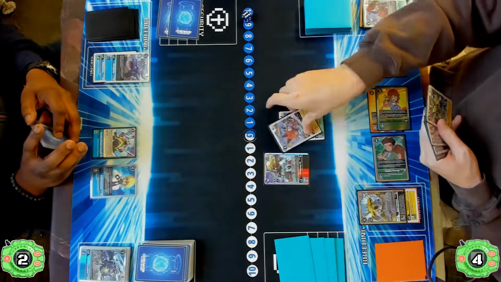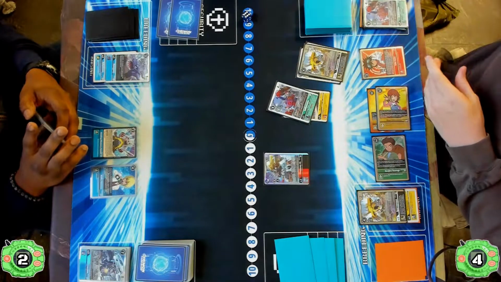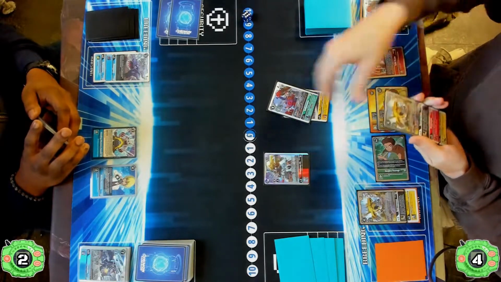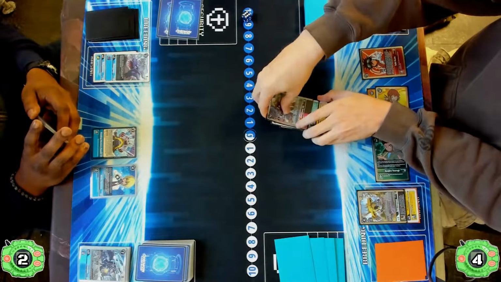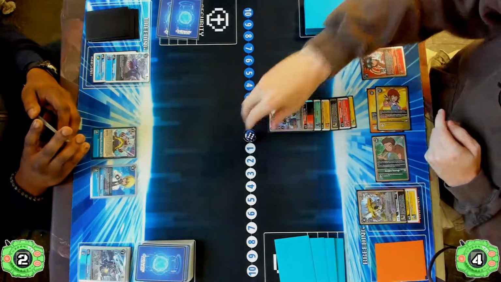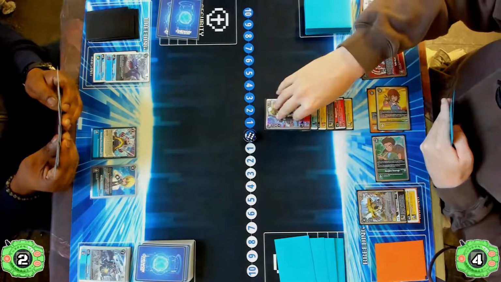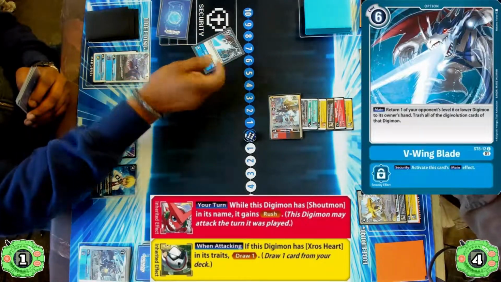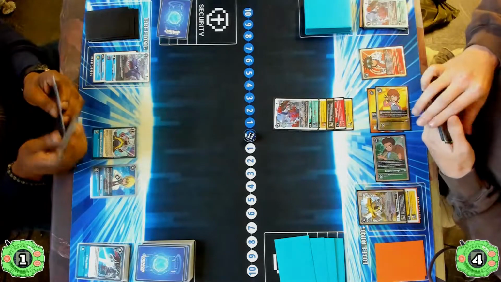They are going to be able to play some more cards underneath of it to make this cheaper, and it looks like this time they have the full complement. So X5 is going to come out for 0. Be able to attack because it has the Shoutmon underneath of it, check 2 security, and then have reboot and be able to block this turn. So you can see how powerful Digicross really is, but it does hit a V-Wing Blade as the first thing, and that's just going to send it right back to the hand.